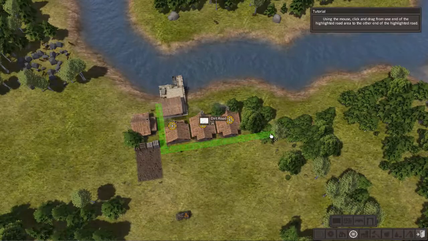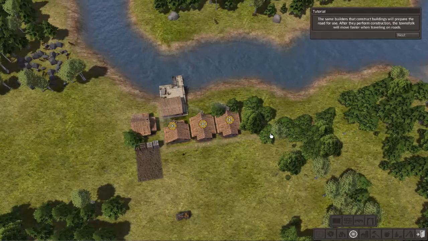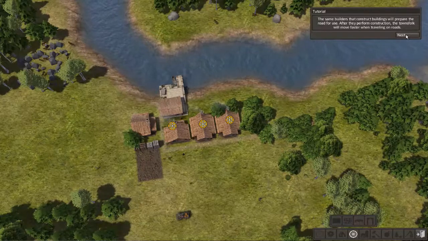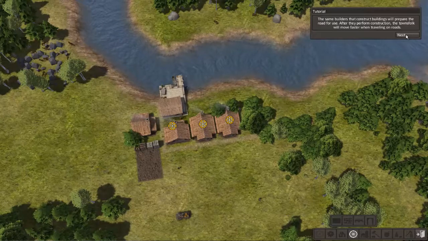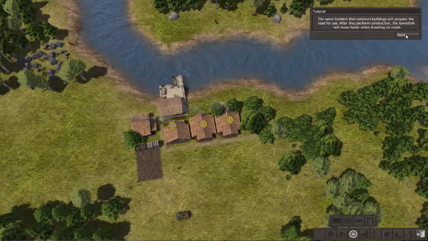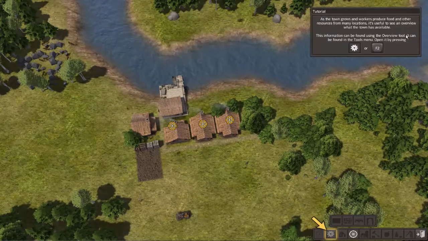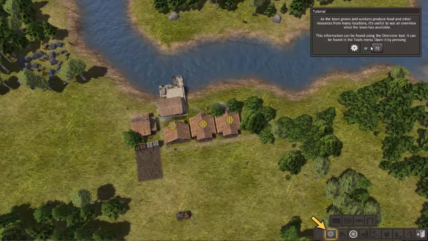Alright, so the thing I like though is it allows me to select the highlighted path all at once and not individually select each road, which I think will allow for some ease in developing the roadways. That was one thing in RimWorld I always had trouble with, building the road for people to go faster. I just never thought it was worthwhile, but here it seems to work. Alright, so the same builders that construct buildings will prepare the road for use. After they perform construction, the townsfolk will move faster when traveling on roads. Awesome.